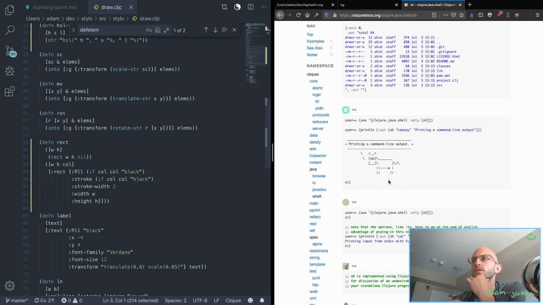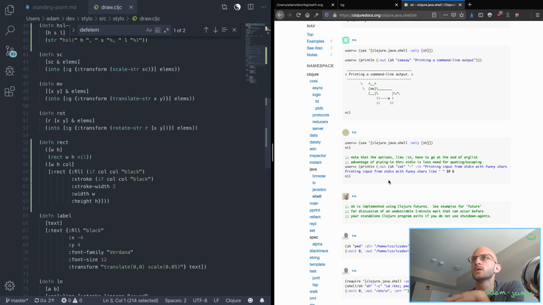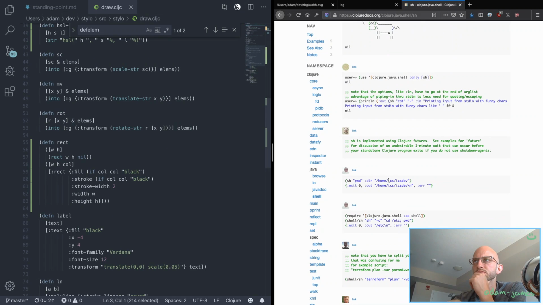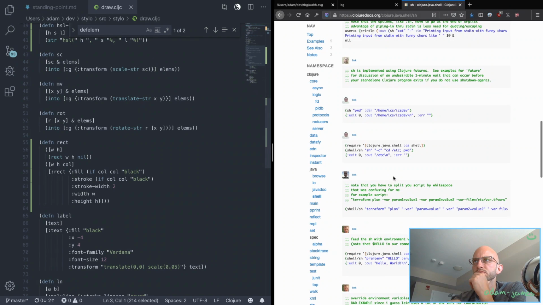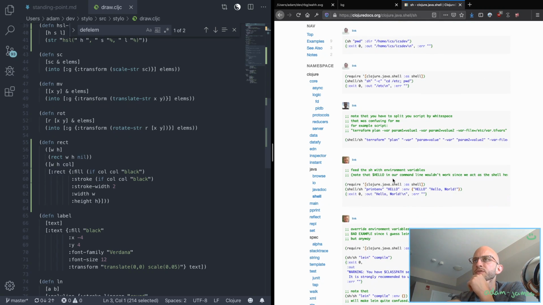I don't get it. Feed the shell with environment variables.